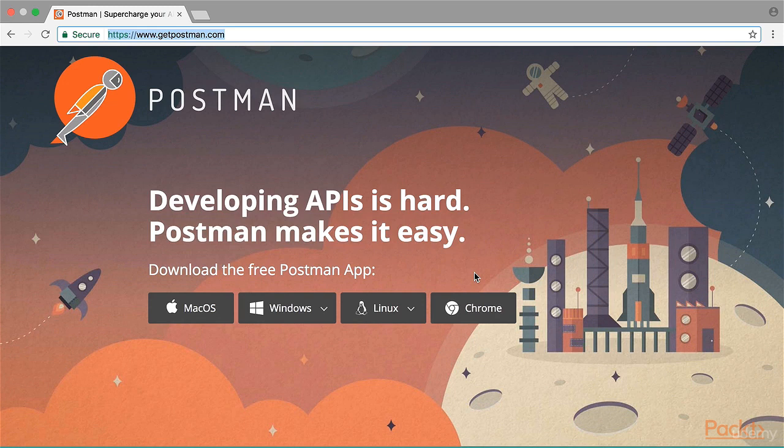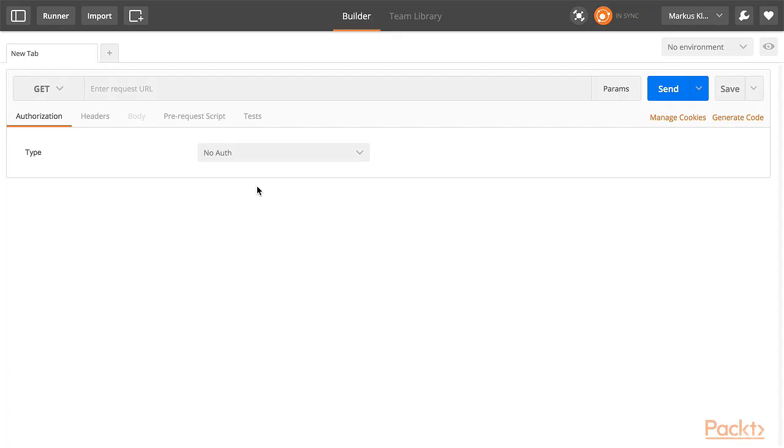Next, we are going to use Postman to test our API. If you don't have Postman installed yet on your computer, you can get it at getpostman.com and install it on your local operating system. I have opened Postman, but I can't remember what our URL is, what the endpoint is of our service.